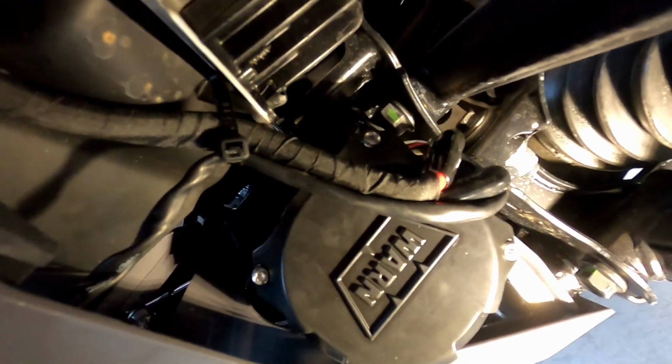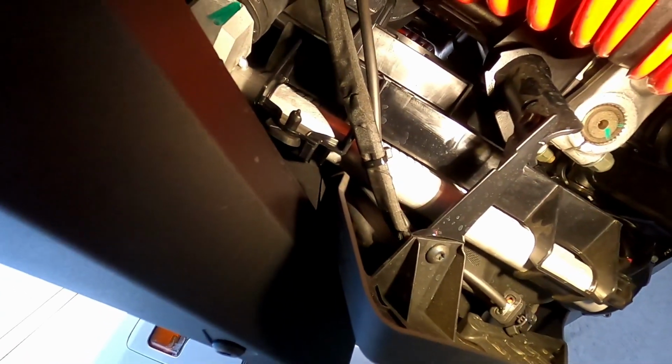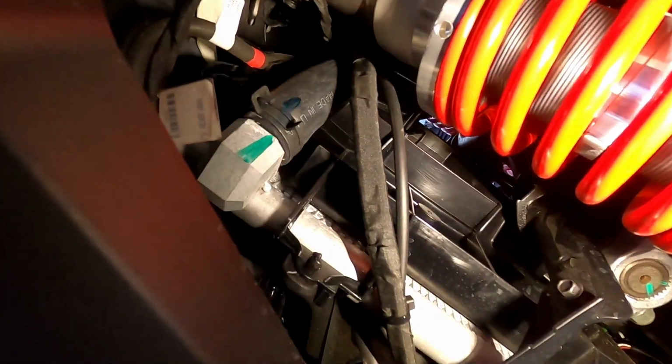There are the connections at the winch, and those are gonna go up along the radiator. And as you can see, I wrapped the power and ground in cloth tape, and I'll link that cloth tape in an Amazon link for you guys, if I can find it still. It's been a while since I bought it. And then it routes upwards here. I might have to put another zip tie in this area. I think it'll be fine.